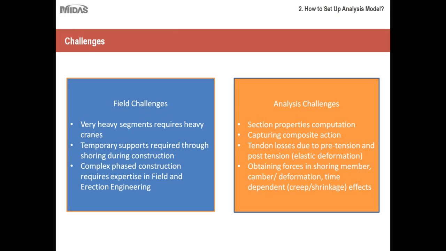So let's move on to chapter 2. Here we'll be going into the analysis challenges of these types of bridges. The challenges could be categorized under two main headings. There are some field challenges, and there are some analysis challenges. For field challenges, like I mentioned, the segments are very heavy, so they require heavy cranes. Then you always require temporary supports, and for this you require shoring during the construction work.